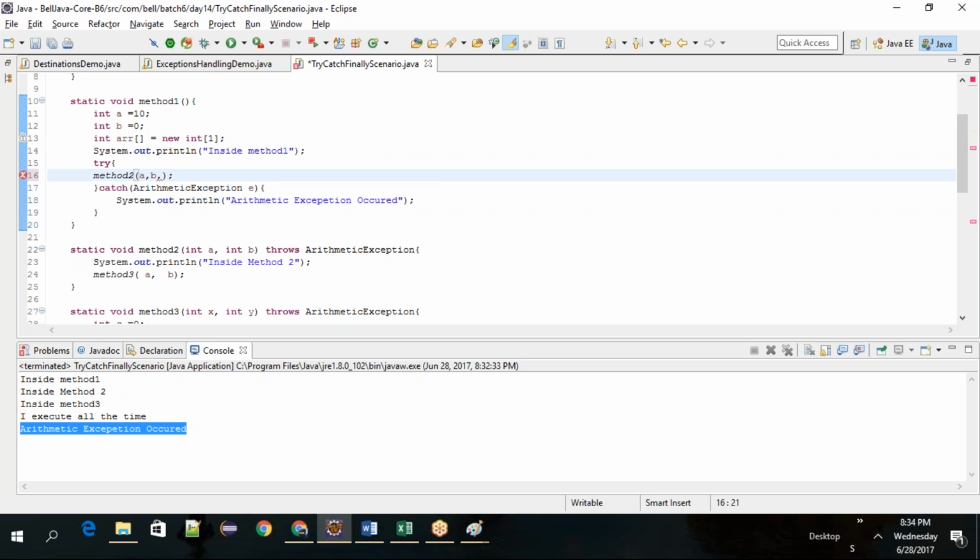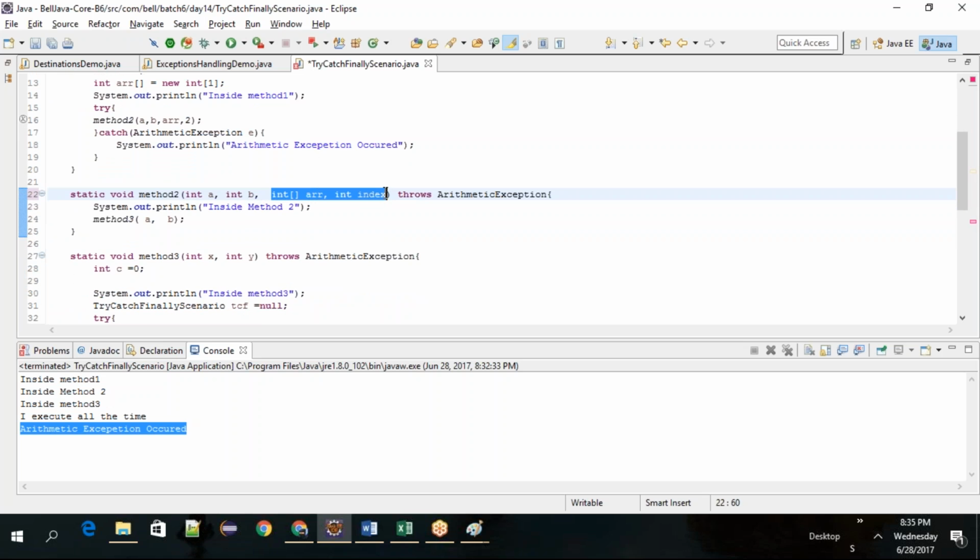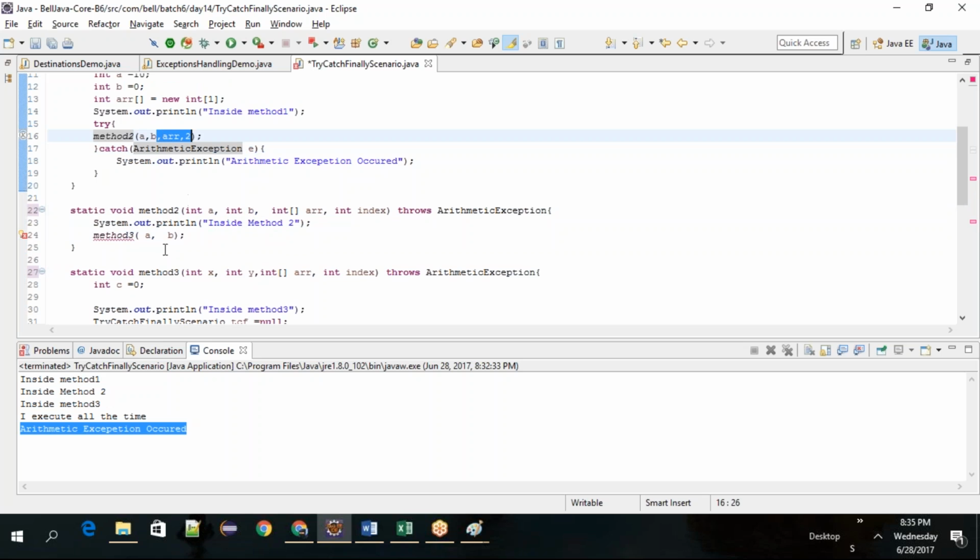Now I'll say comma, some index, okay, 3 2 or something like that. So here I need to correct the program which will accept int of an array arr comma int index. Same thing, we need to pass these two values here, and here same thing we need to do whatever we're doing here, right? But a small correction we need to do here, index.